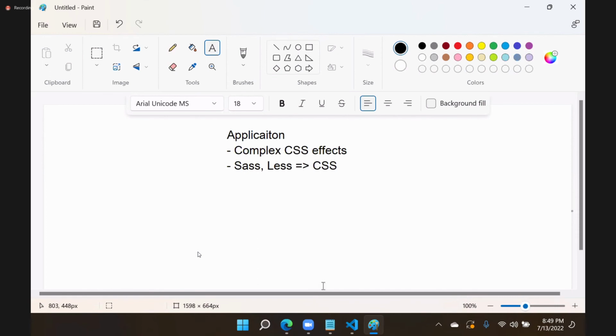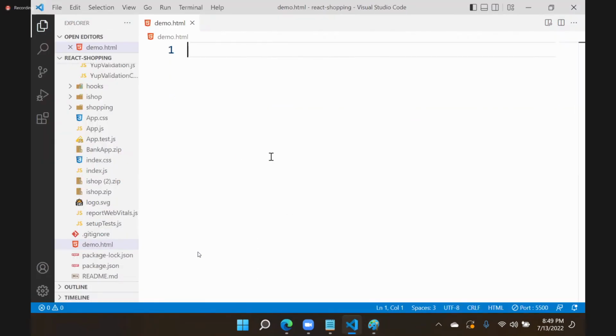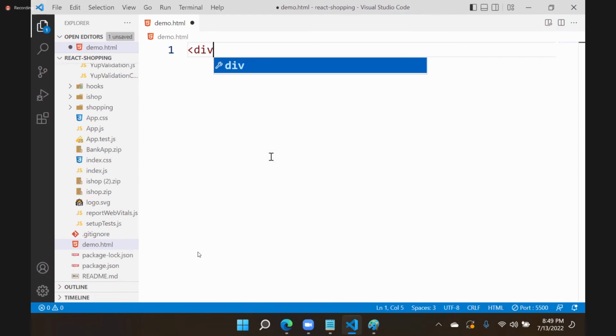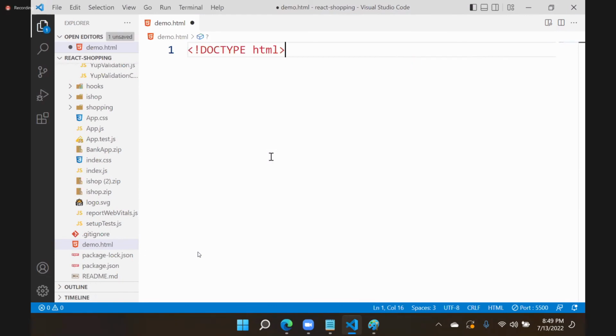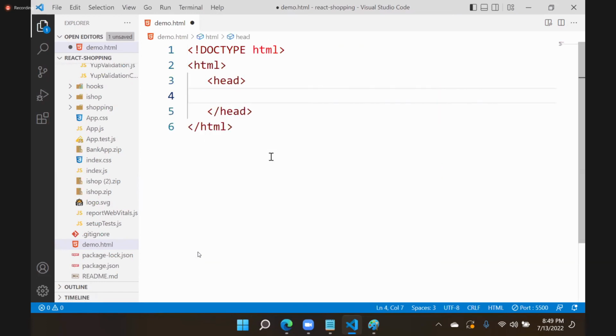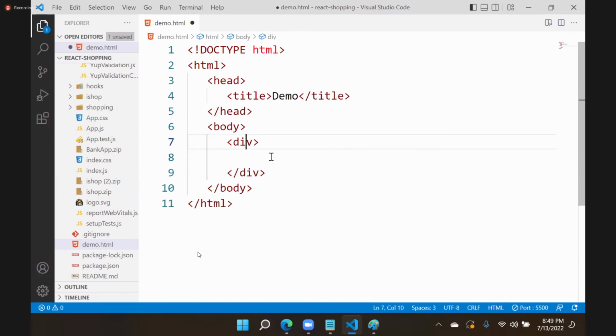It's the same, for example, see here, I will show you the point. Suppose I created a document here. Doctype HTML, some head, some title, some demo. In that we have a body. In that we have a div, and this div has a class called box1.